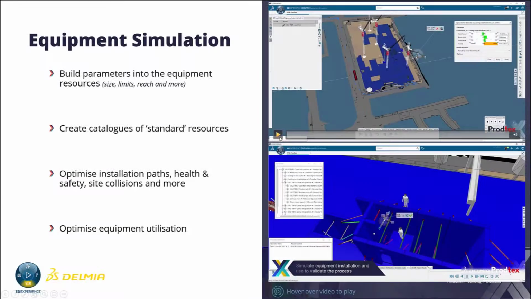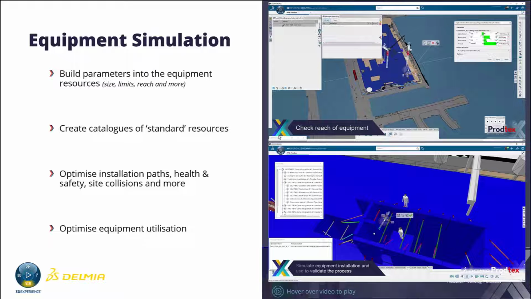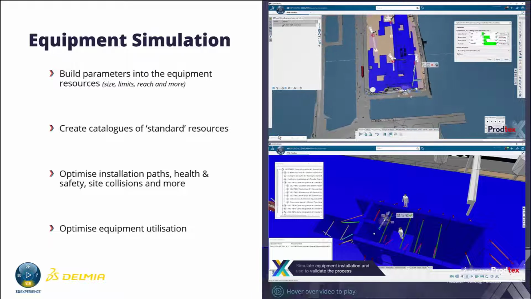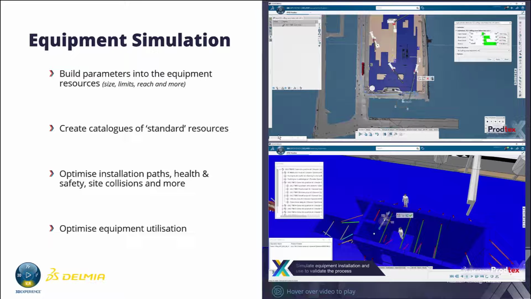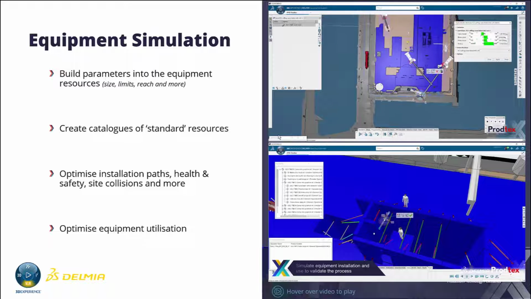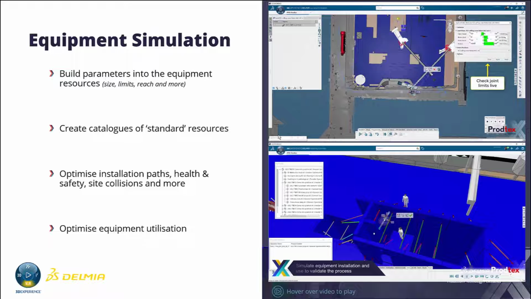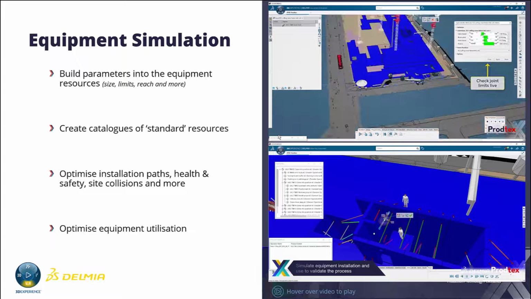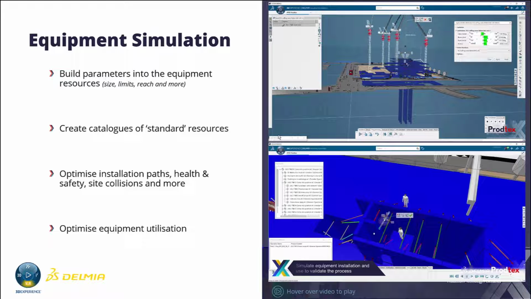To show you some of these simulations, we're going to start off with a crane simulation, which is the video on the top right, which I'll play now. So what we're seeing here is a crane which has been fully defined in the software. We've set that up exactly how we would set up a robot for a manufacturing facility. And so it has the real height, the real boom length, the real attributes, all the real limits to it.